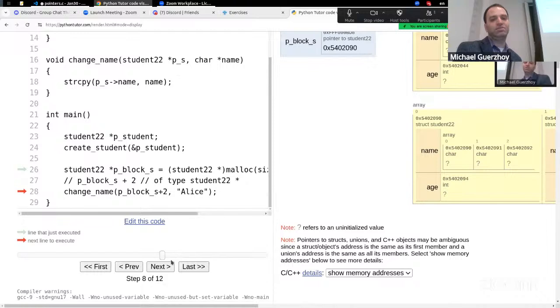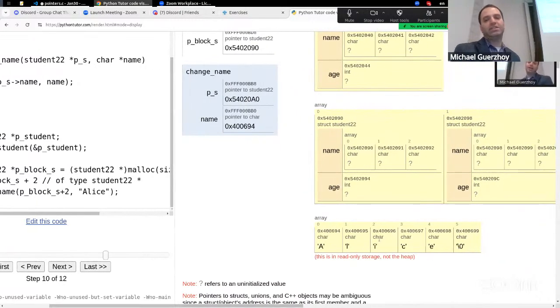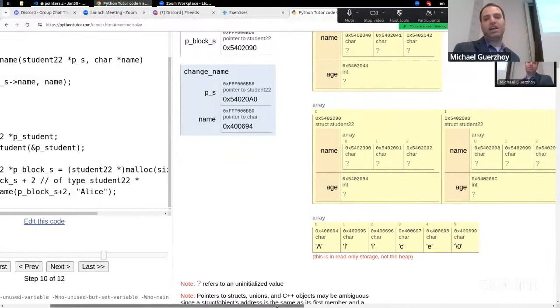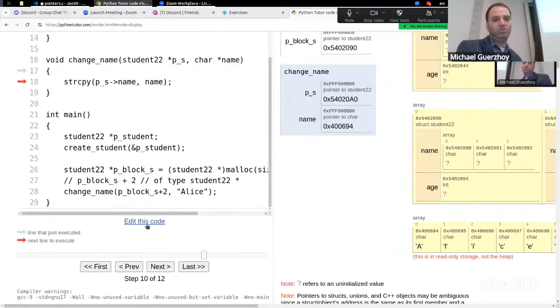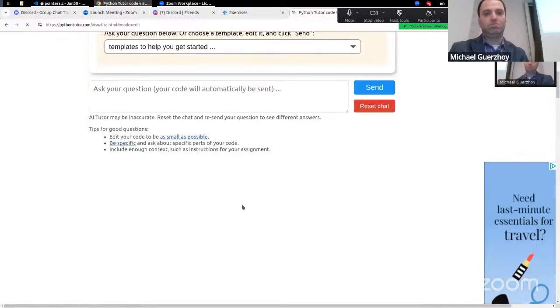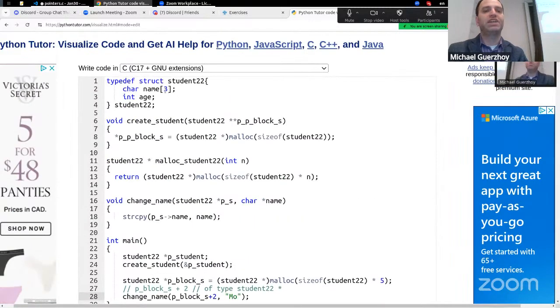So after we've run it, here currently somewhere Alice is created, and we're sending strcpy the address of the name here as the destination, the address of the name here as the source, and it's going to copy this here and so on. There's no space, so we'll change this. The reason it crashed before is because I made student22 have 3 characters, so there was no space for Alice, so it crashed.